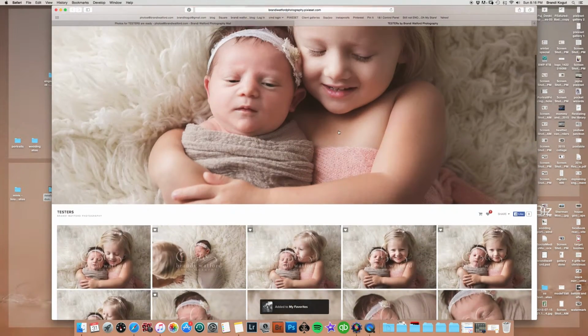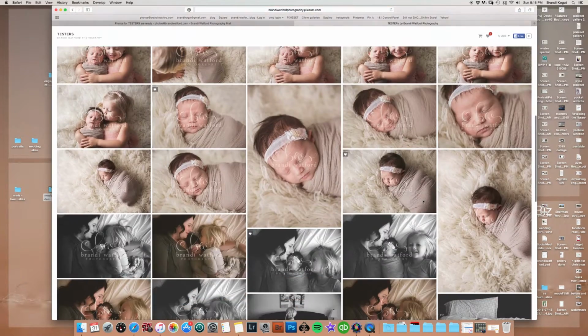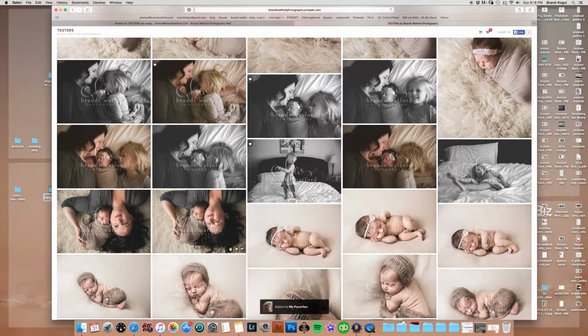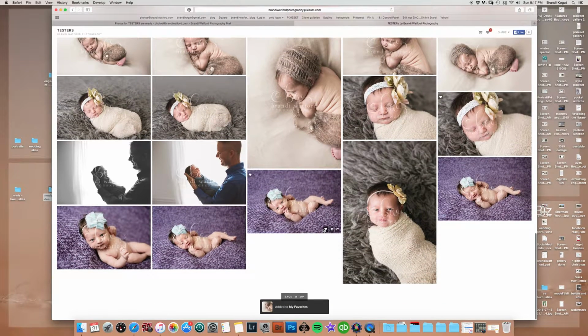The other way to do your favorites is to actually click on the photo, and you'll see these things up here. So you can click it again and that unfavorites it, but you can favorite it as many times as you want and it'll collect that information. We're going to favorite, favorite, favorite. And you can see that it's actually telling me up here that I have 9 favorites so far. So that helps you kind of keep track of what you have going on. Favorite, favorite, I like that in black and white too.